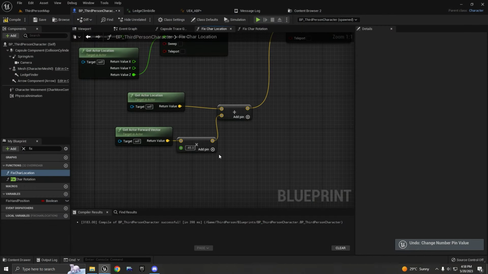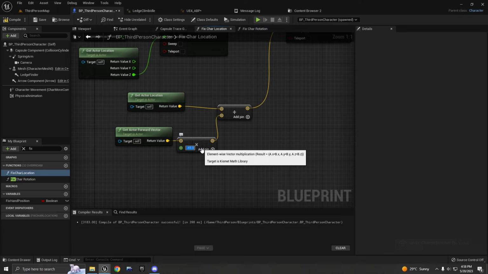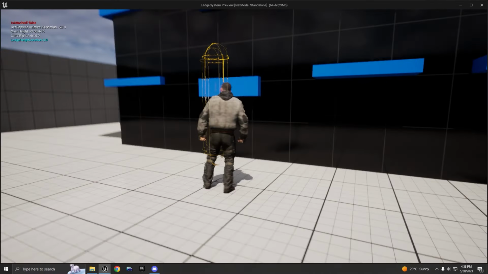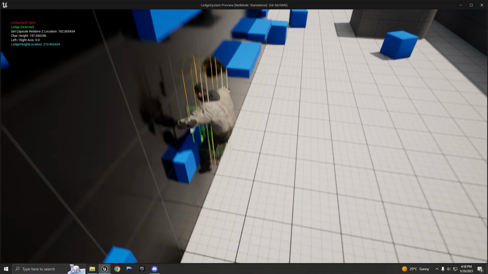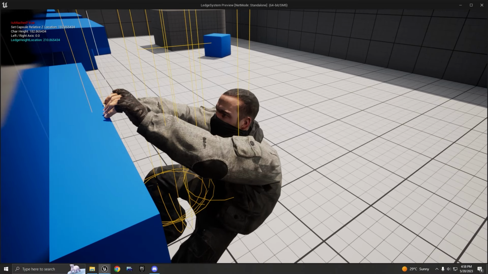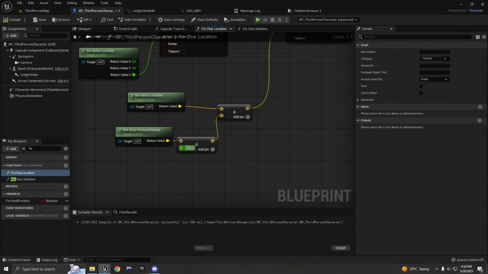And as you can see, my character glitches through the wall. It's moving forward. If I increase the negative value, let's say 50, before it was 45, now it's negative 50, and then when I attach my character, the character is going to be a little backwards. That's not what I want. So the value that worked for me is 45.